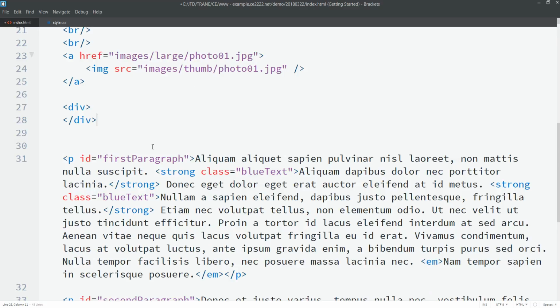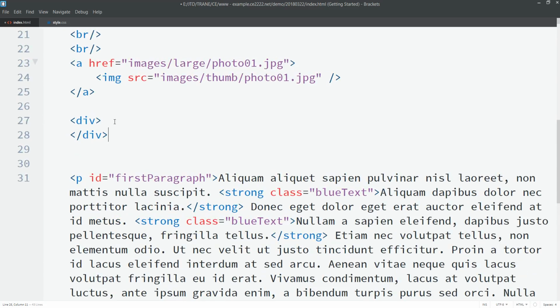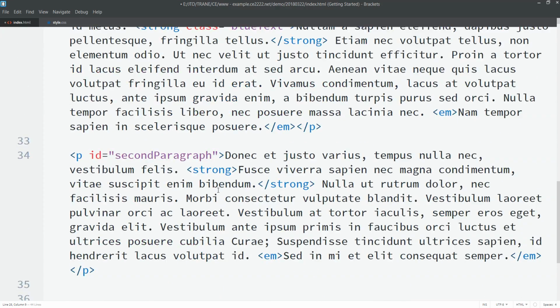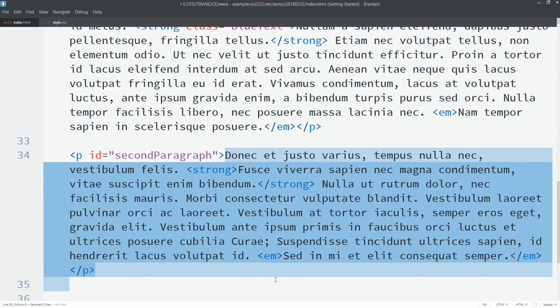Just like with any of our tags, we have a beginning div, we have an ending div. And div you can kind of think of like a paragraph in the sense that whatever text we put in there is going to have a line break before and after. A div is short for division, but basically it's just a very regular block level element. Block level meaning, again, it's going to have a return before and after. So this is where we would typically have another kind of paragraph.